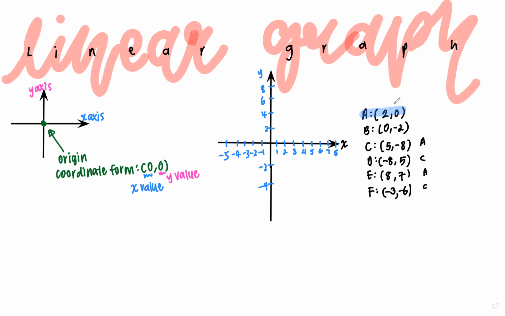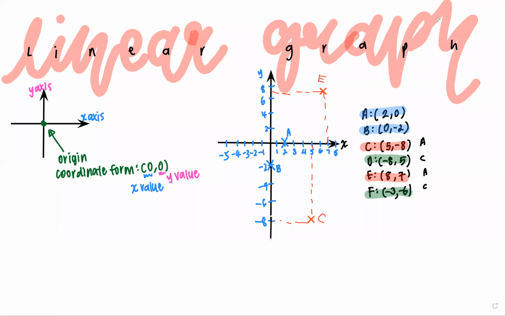Okay, so I'll do the 2 in blue. When they say 2, 0, I find where X is 2, 0. So this is where 2, 0 is. I write it as A. Next, I have 0, minus 2. Means X is 0 and Y is -2. It'll be here. And this will be B. All right. So right now, Chauncey and Alyssa, you all can start doing your respective points.